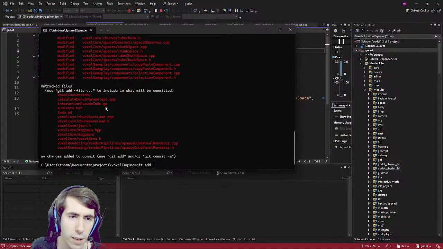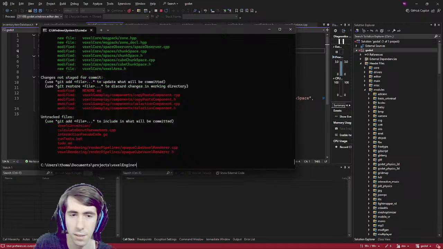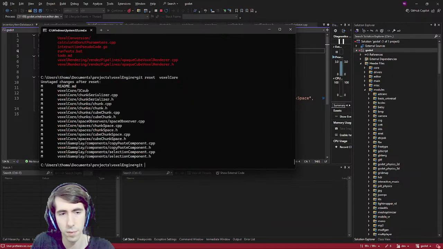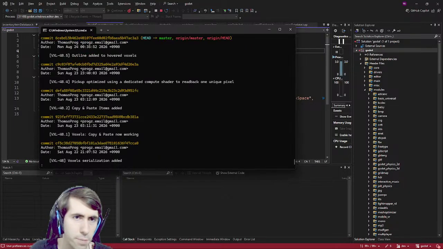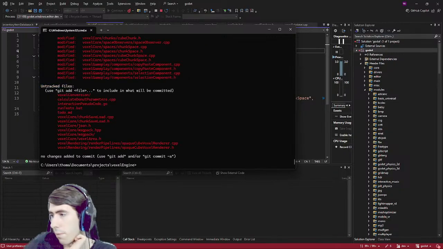I mean, I guess everything in voxel core really can be pushed. Oh, not everything actually. SH pack. Let's add this. Oh my god. Okay. Git log. Copy and paste. No. Okay. So this is gonna be 49.